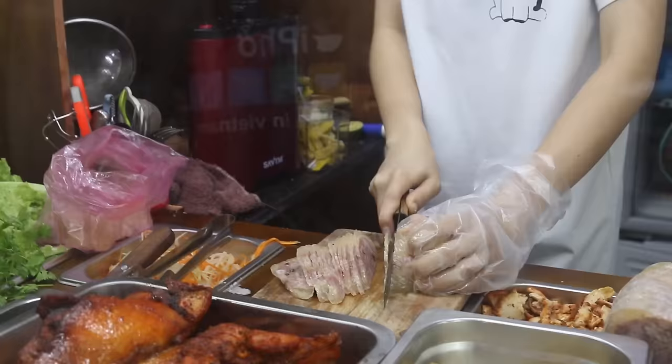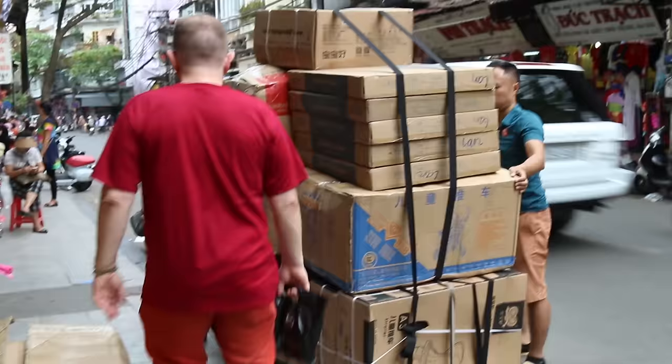It tastes fantastic. The pate is fresh and delicious. The chicken is gorgeous and tender. Then you've got that coriander and salad in there. This is so good. The reason I like this place is because the pate is better than a lot of places. I will leave it on my tour guide down below. Let's get on.